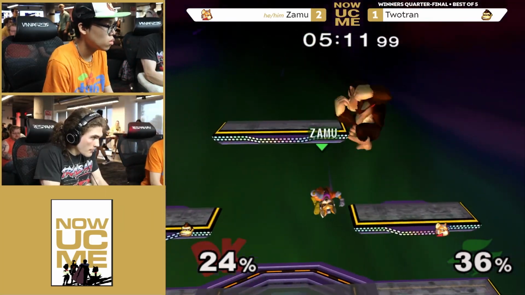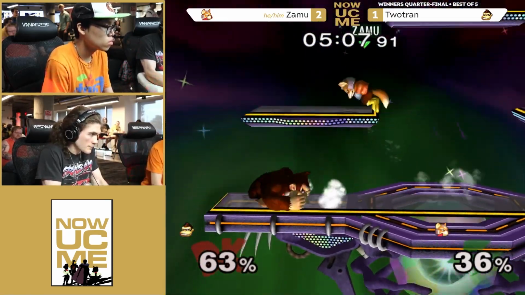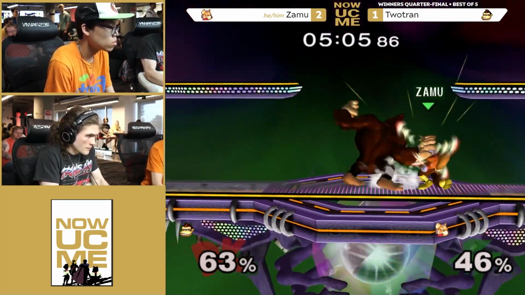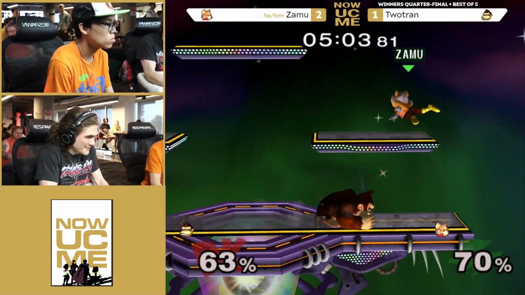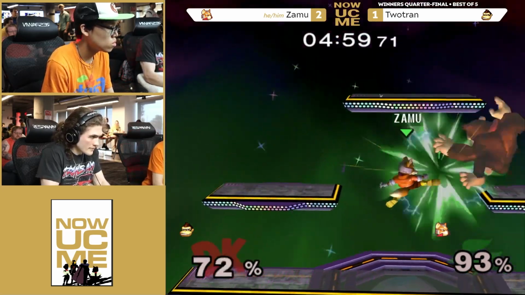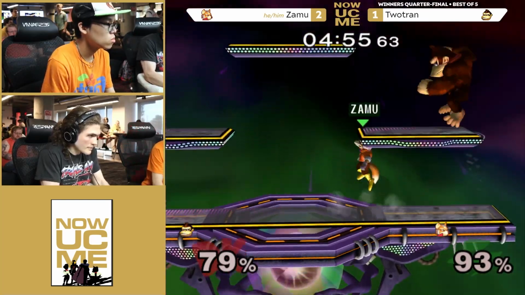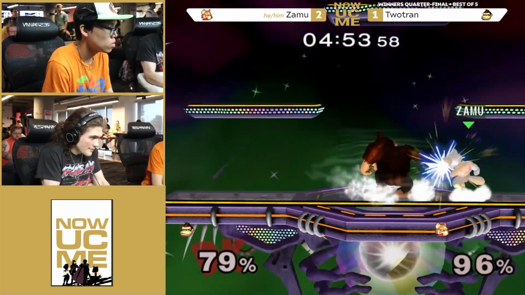I got no, that fucking Chrome against Battlefield. Oh no! Never mind. Carter's mind is in the dumpster. Oh, there's the dirt on the spot. Bear missed tech. Zamu got up there right. I think he has to eye those up airs. He should not have gone that high. Yeah. Well, top 100. Oh!